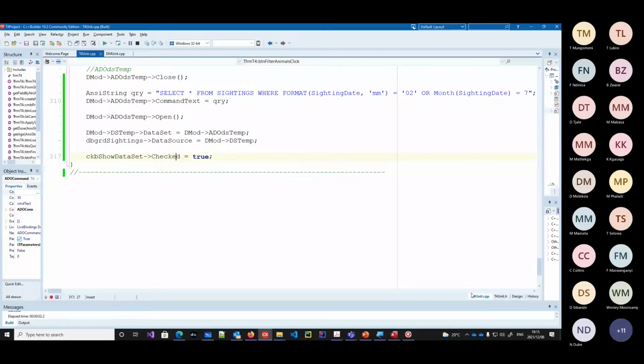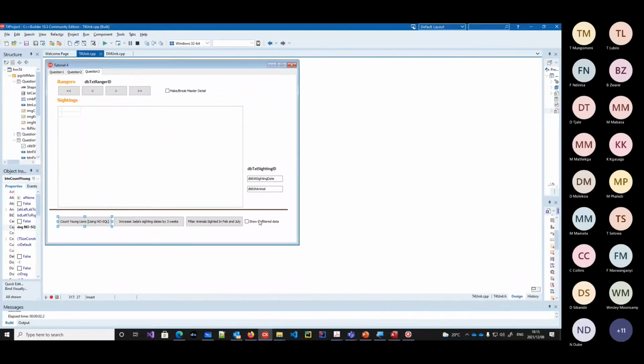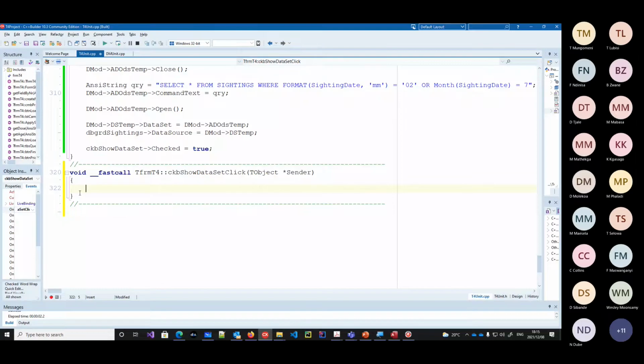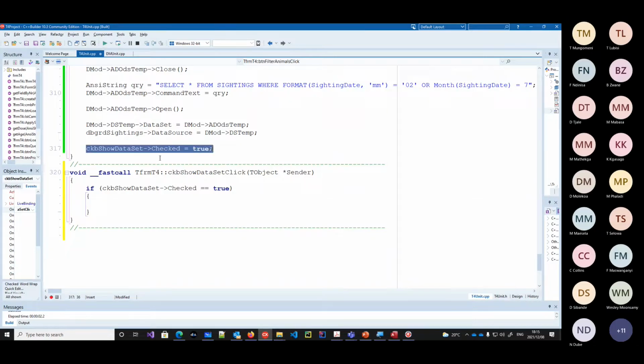So I lost that event, so I have to generate it again. On click. Okay, so I have to check if this checkbox is checked. You can also take it further to say equals to true. Then what do you need there? You need the filtered results.